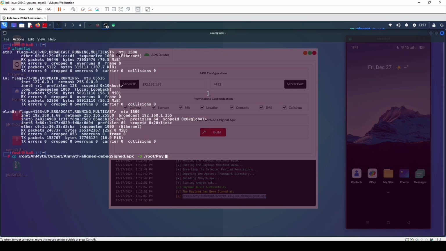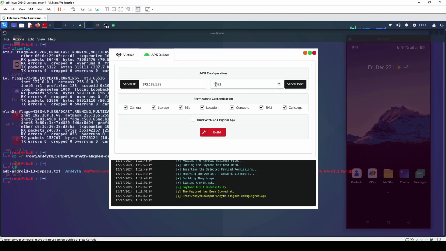So I'm just going to type payload.apk to rename the payload, and also make sure you put -r at the start, and now hit enter. Now you should have copied the payload over here, which is inside root. As you can see, payload.apk.